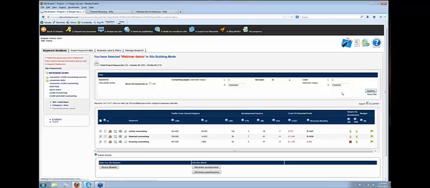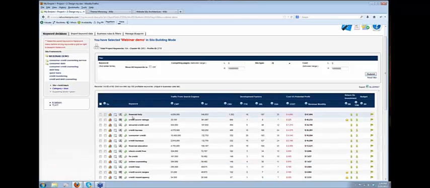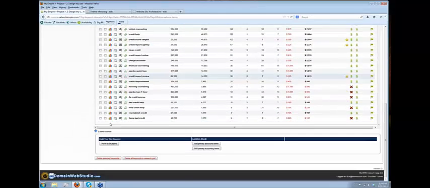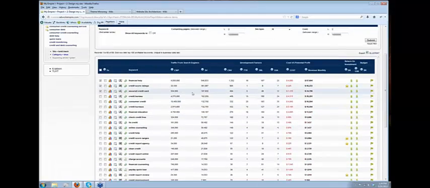So I can just click, click, click, and I want to add 3 silos to my site. The most beneficial keywords, the keywords that you're going to make the most money out of, are going to float to the top.